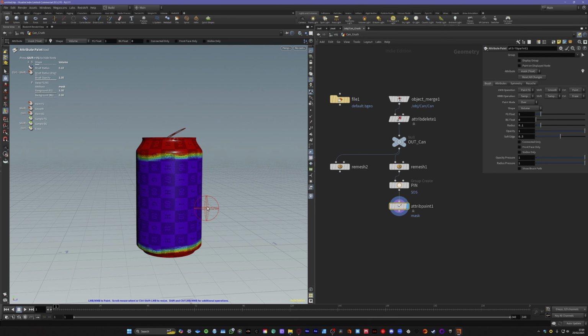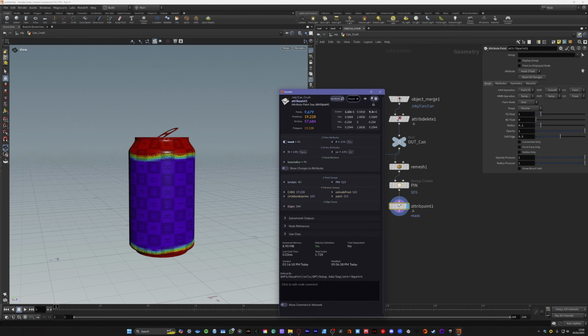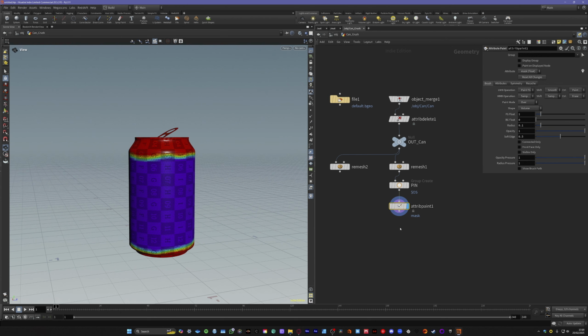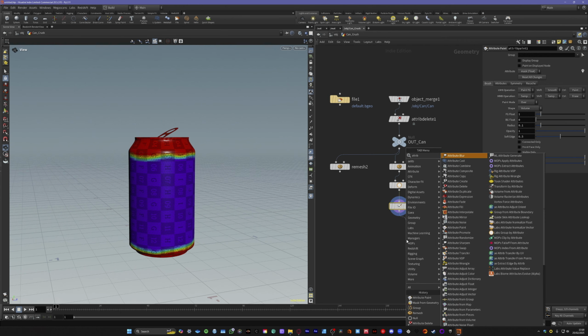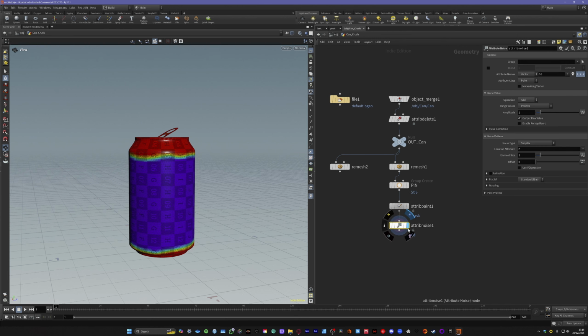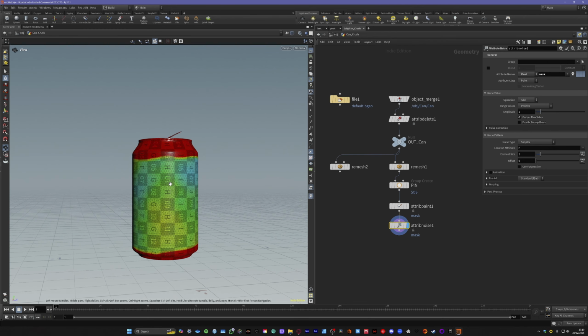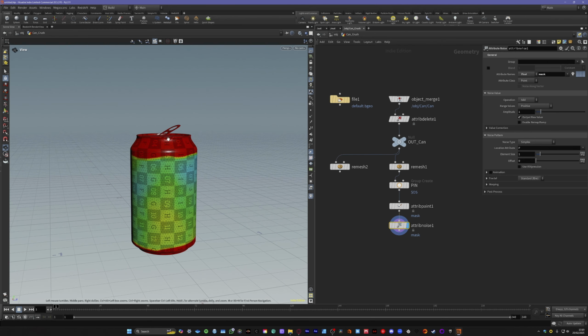What we want to do now is add some slight variance in the middle. We don't want this to be a complete 0 all the way around. What I tend to do, I just added a noise to this, right? So we can just add an attribute noise. We want to set this to a float, and we want to name this the same attribute that our paint is. So we want to name this mask, and you can already see it's adding a new value on top of this, and because this is already 1, it's not going to add.